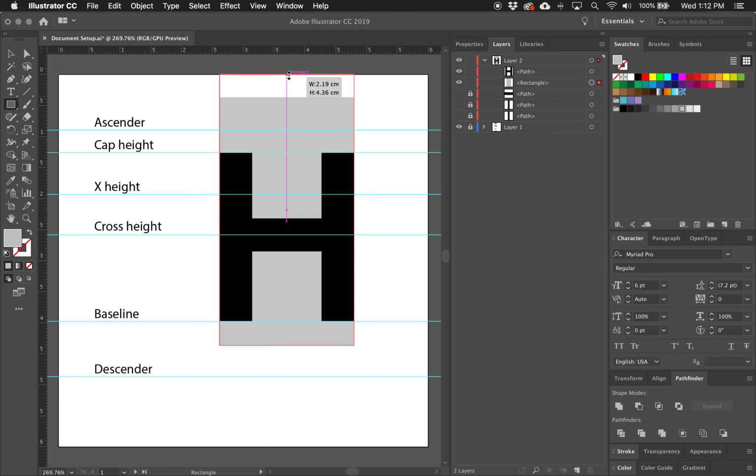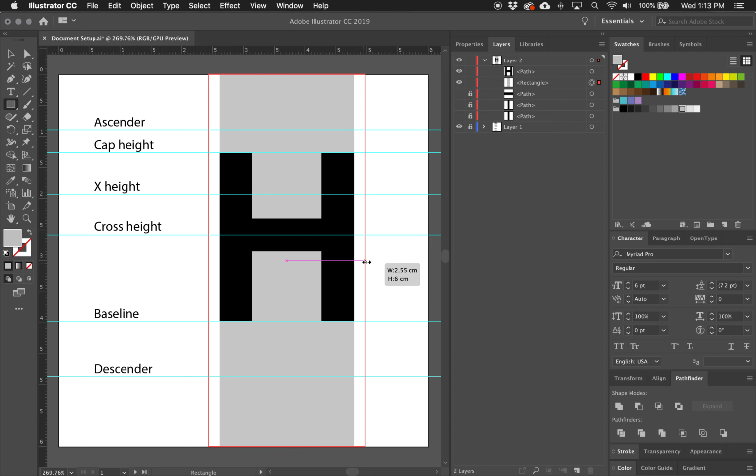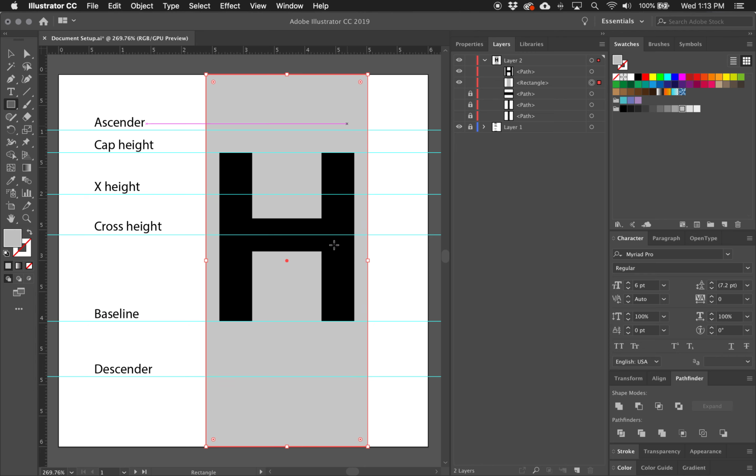So I'm going to go ahead and drag this to the top and bottom of my artboard. You can put this wherever you want, but this just mimics the old world type slug size of being quite a bit taller than your actual letter. And then to size this so that you get an equal amount more on each side, you can hold Alt and just drag one of the handles of this rectangle and it'll drag the other one out in equal measure. And then you have this nice space box.